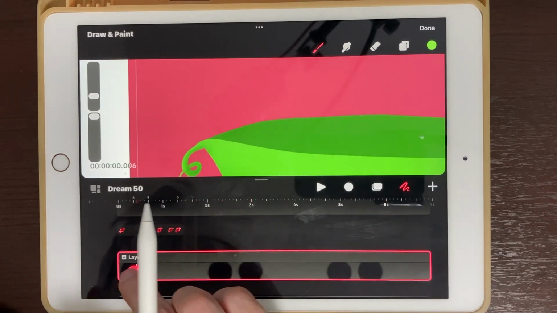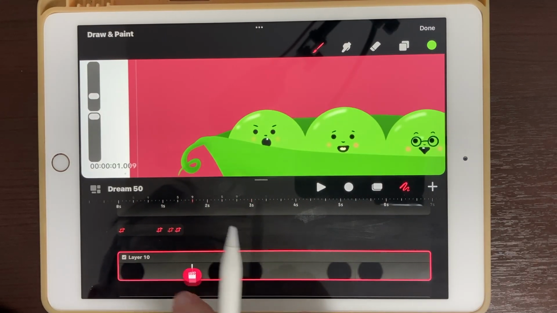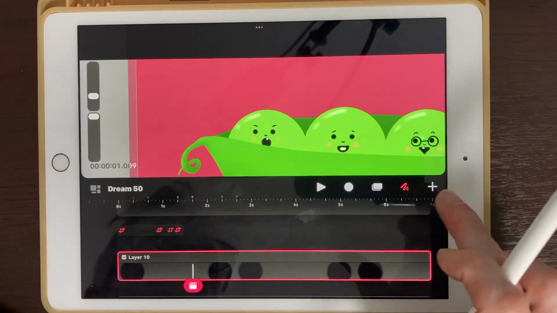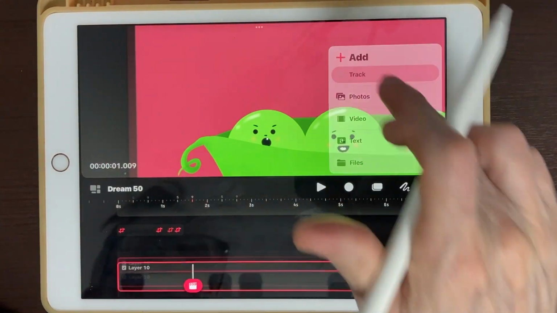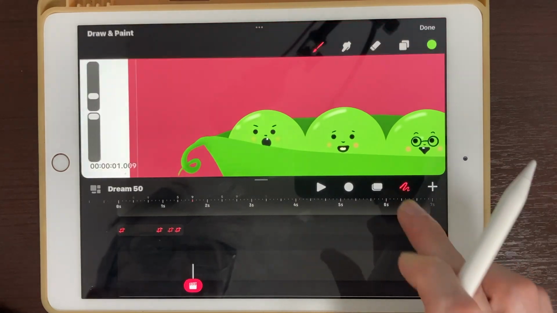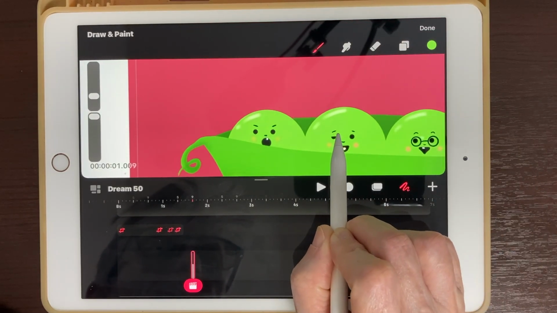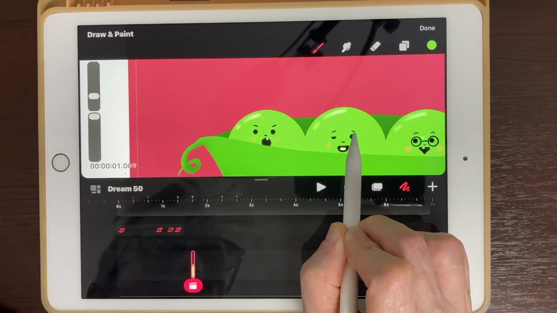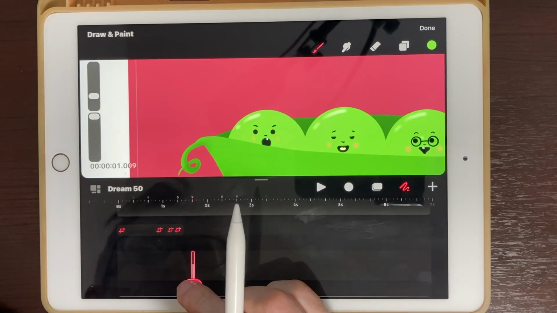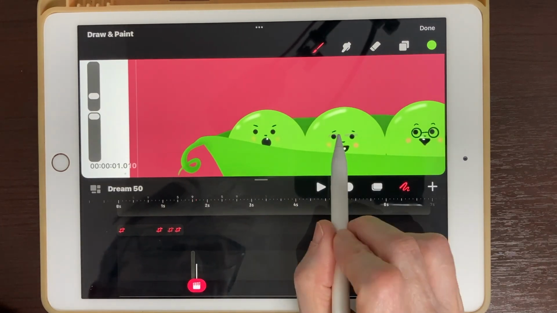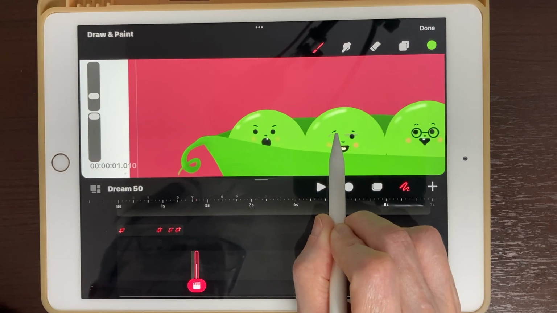All right, and then he's going to start blinking when he pops up. So about right there. So again, start a new track on top of the eyes. Go into drawing mode. We've already got our green color selected, so draw through the eye, cover the eye up with the green. And then come over right next to him and completely cover it up.